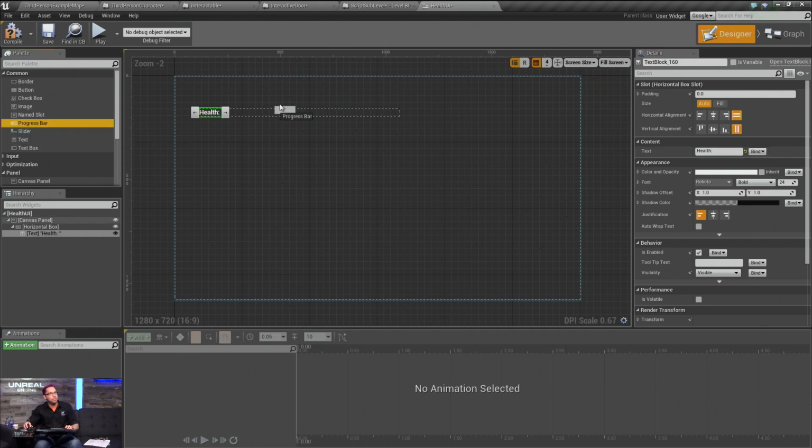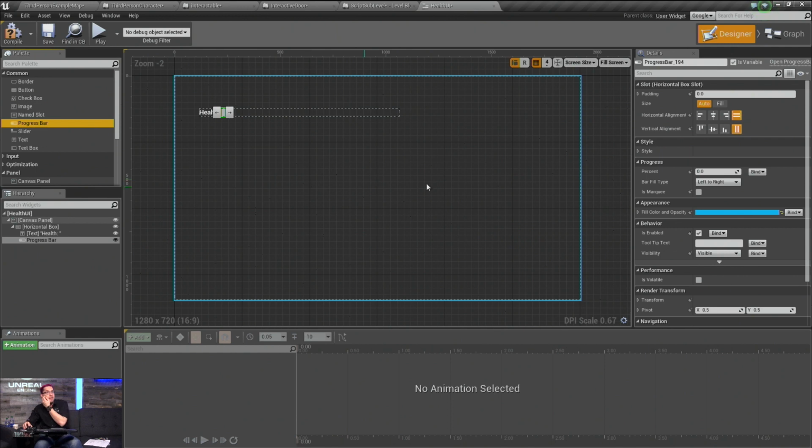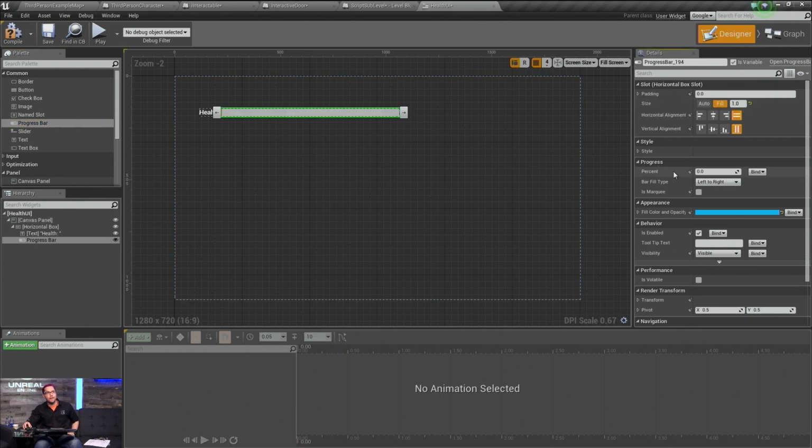After this, we will add a progress bar and just drag and drop that in. And now on the progress bar, we'll click the fill button, and that'll just fill that in the rest of the way. So now, of course, we have this % value that just controls all of this, which is great. Fantastic. All right, now one thing I do want to verify, this will help us later, take your progress bar and make sure that is variable is checked.